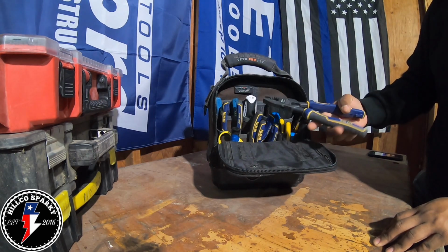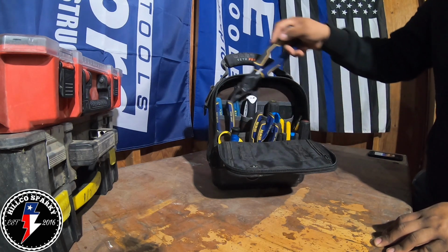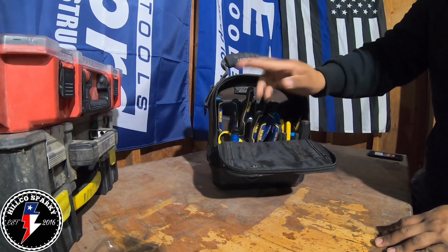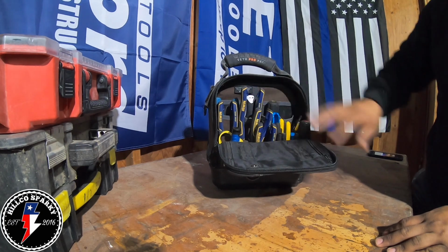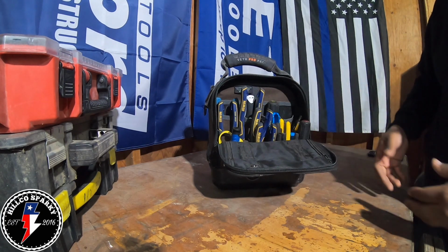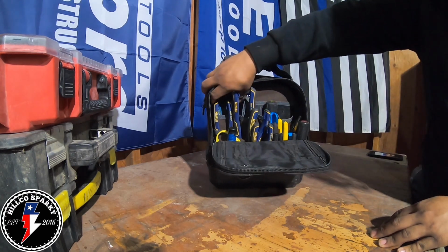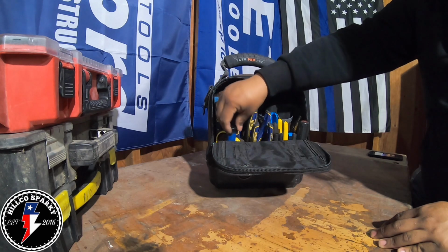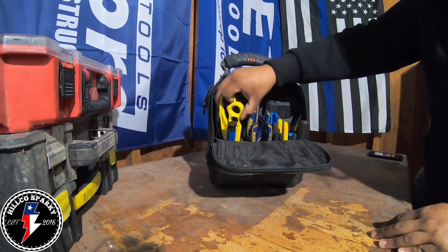I had a couple pairs before that I've either shorted out or lost, so I bought a full set of, I don't want to say a full set, but your basics, your linemen, your diagonals, a couple different size needle nose to keep in this bag, because I kind of want to keep them in good shape. And since I don't use this bag every day, it was a perfect spot. Klein heavy duty strippers back here, little cheap multi precision screwdriver, and a little Klein wire stripper.